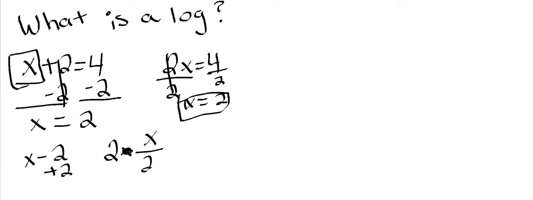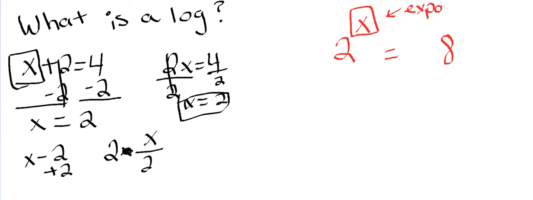And so for logarithms, it's the same idea. This time though, we have our variable, our x, as an exponent. Let's use this as an example: 2^x equals 8. We're trying to isolate this x up here, and this x, like I said, is an exponent. In order to isolate exponents, we have to do the opposite of an exponent. The opposite of an exponent in this case is going to be a logarithm.